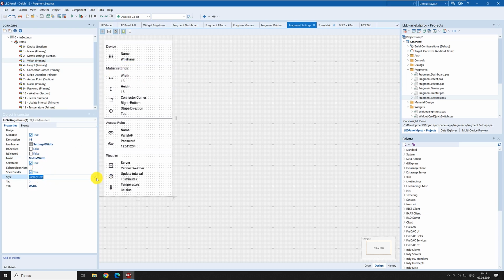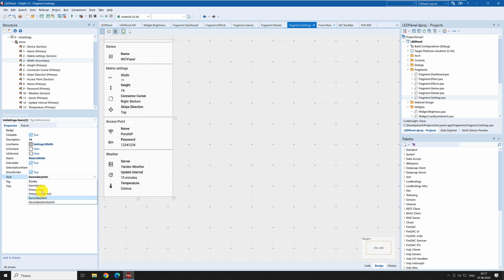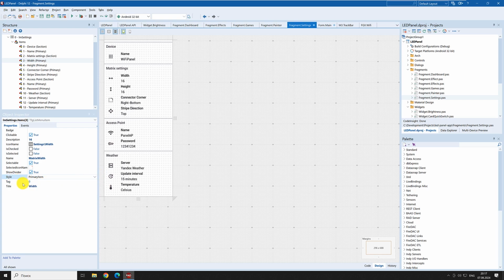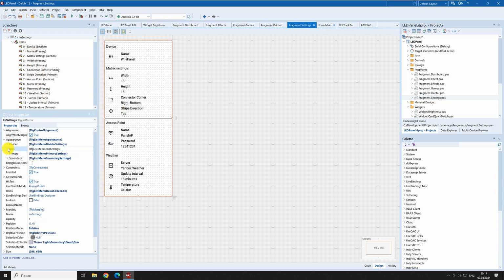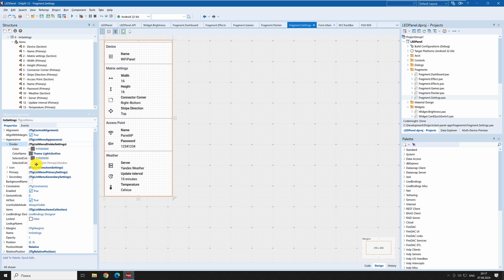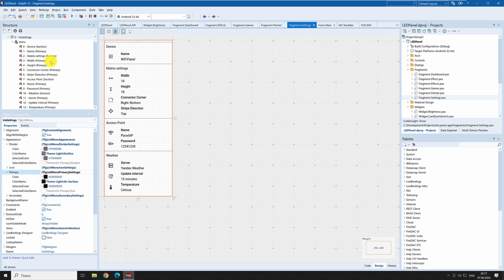We can also change general appearance properties, for example color from theme, icons, and the color of primary and secondary elements on each item.